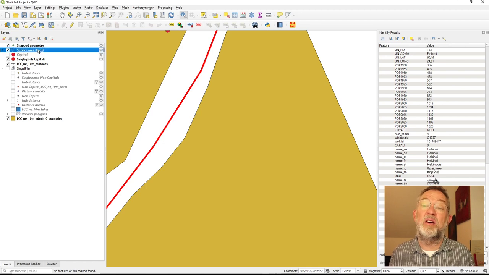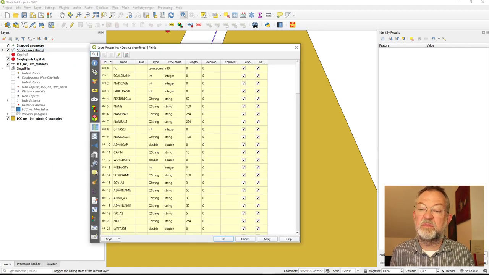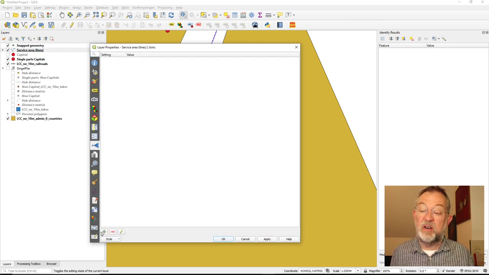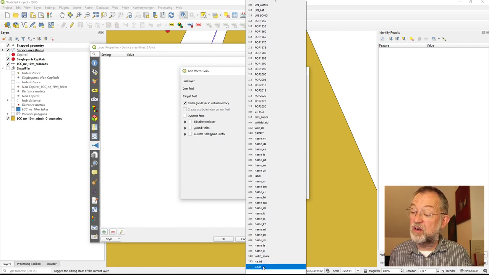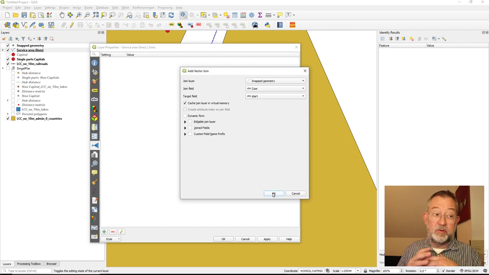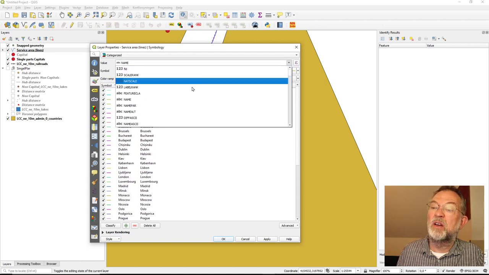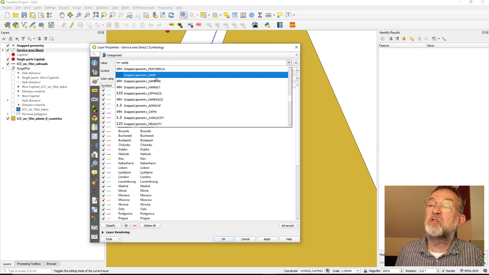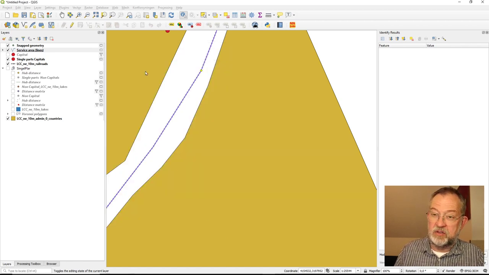So now hopefully I can go and join this data set. So properties and choose join. I want to add a join to my snap geometry, and I want to join on this coordinate. That is going to join with the start of my network. So the network should start at the geometry point, and therefore those two should match. So it's really a bit of a workaround. But hopefully, if I now go up and change this one, it now joins on the snap geometry. So that's a joined attribute name. Do a classify on that. Yeah, and OK.